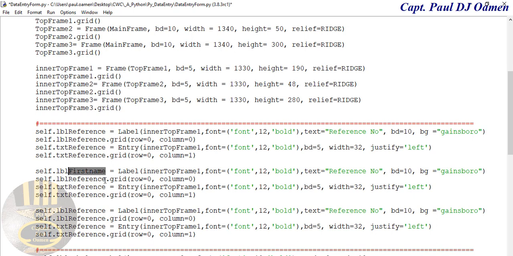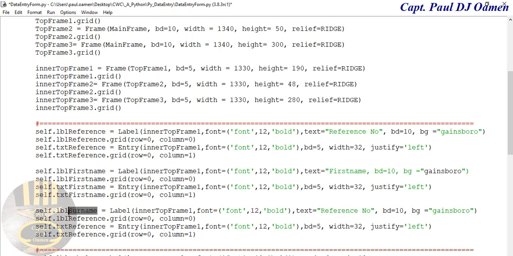So that's first name here. There we go. Another first name, and so on. And this one is going to be surname. Repeat exactly the same thing here, and change this to surname as well.